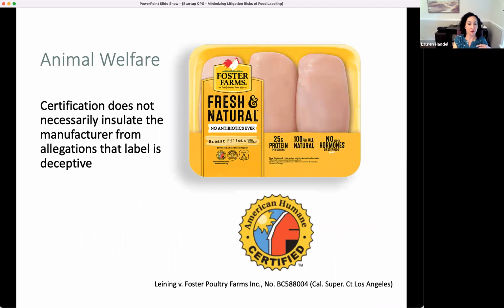This is an interesting example. So I just told you that USDA blesses labels, and therefore that's a good defense, but this is a case that is actually challenging the labeling of poultry and also their advertising. So USDA does not pre-approve advertising as opposed to labels, and therefore usually the plaintiffs can move forward with cases involving the advertising of meat or poultry products. But this is interesting because the challenged representation is the certification mark, this American Humane certified label, which means that a third-party organization has certified that the product meets its standards. And the plaintiffs have argued, but those standards aren't actually humane and consumers are deceived.